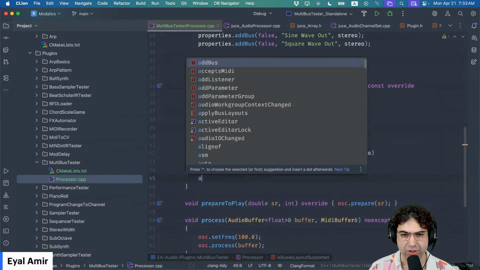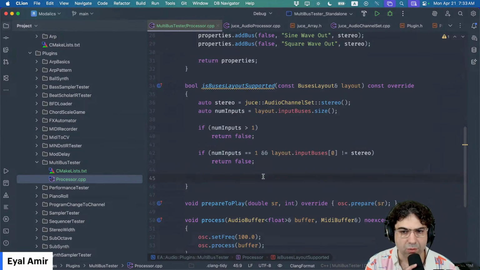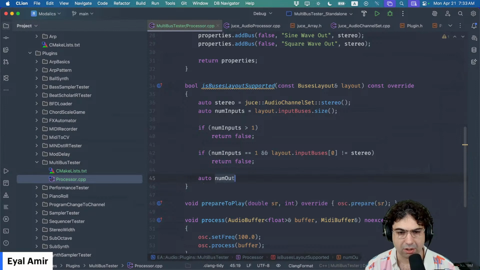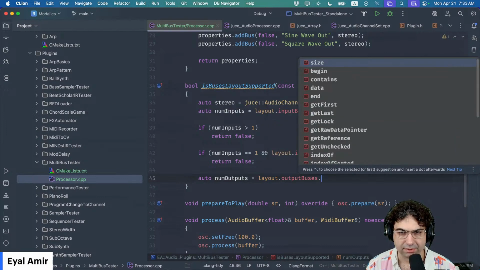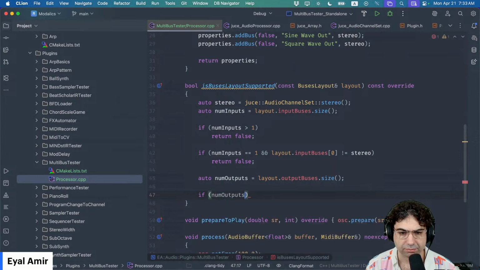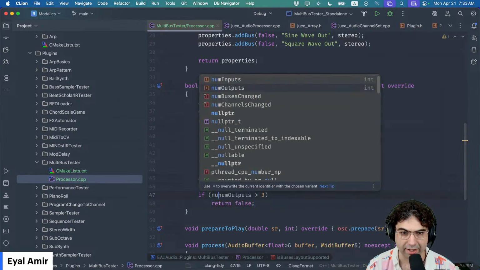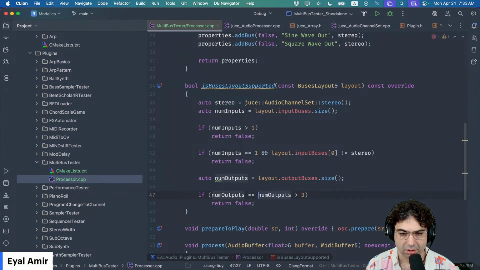Now let's go for the outputs. So for the outputs, I want to make sure that num outputs equals layout output buses dot size, and if the number of outputs is larger than 3, return false, or if it's 0, because I can't work with that.